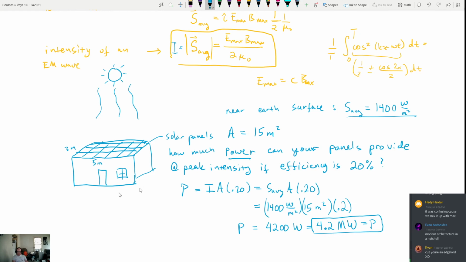But anyway, it's just a simple calculation of the amount of energy that you can get from the sun, just based on this knowledge of what the Poynting vector is, right? And I didn't just make this number up. I'm pretty sure this number is correct, or roughly correct. It may be 1,300, something along this range right here. This value would be a little bit higher, I believe, if you're on top of a mountain, maybe not by a lot. A little bit lower if you're farther below sea level. But nonetheless, this is a reasonably large amount of power right here.